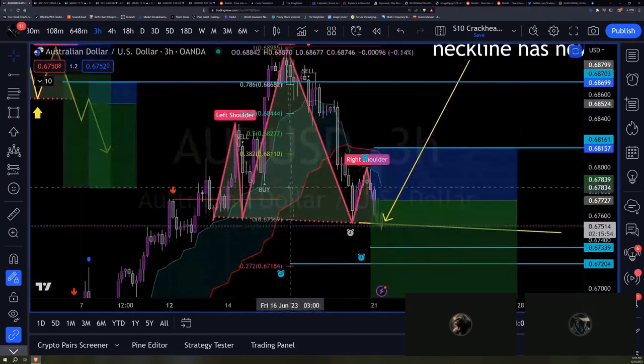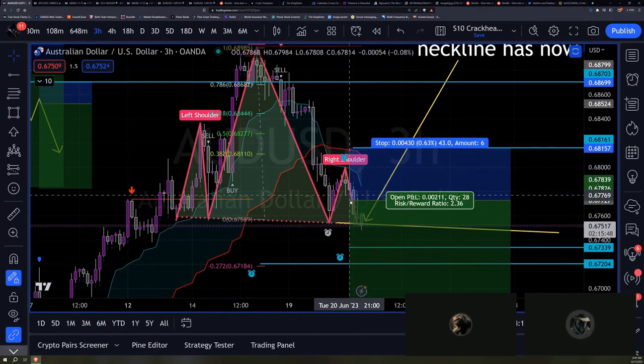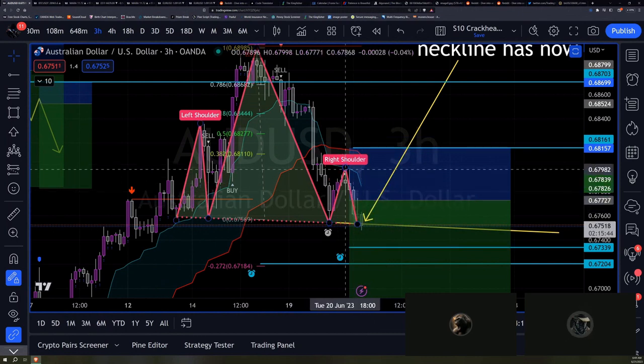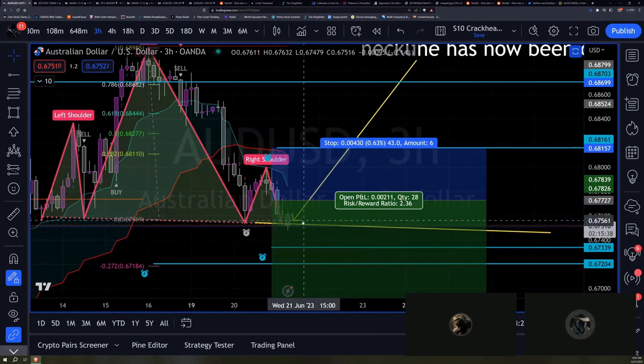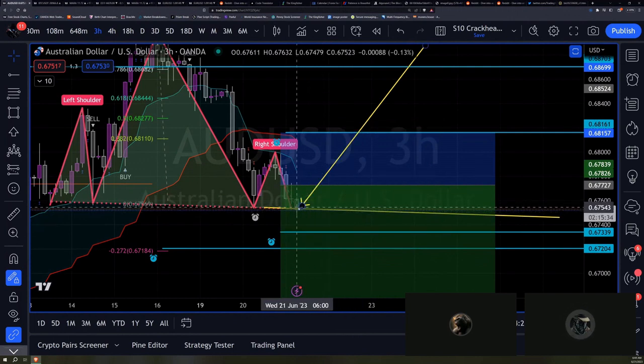You can see it. As the right shoulder formed and I got a ping, I don't like to use the word confirmation in trading, but I got a ping from my algorithm. I went ahead and entered right there. Now price has broken below. I have a choice of entering at market, and I do have a way of determining a stop loss with an entry at market.